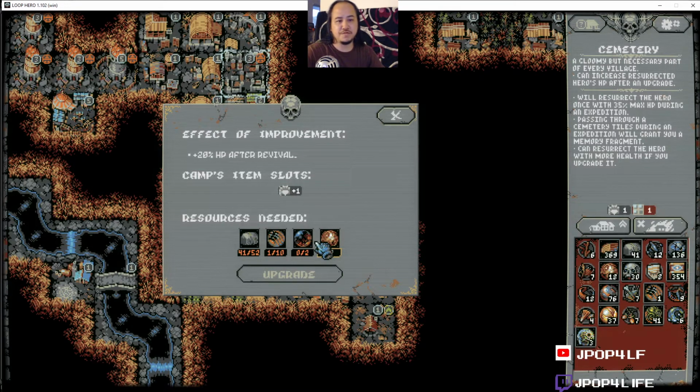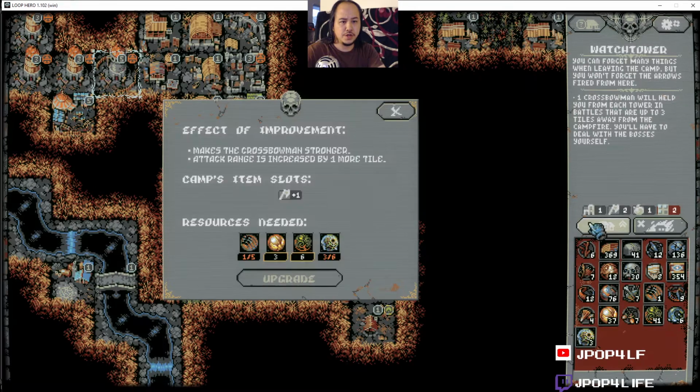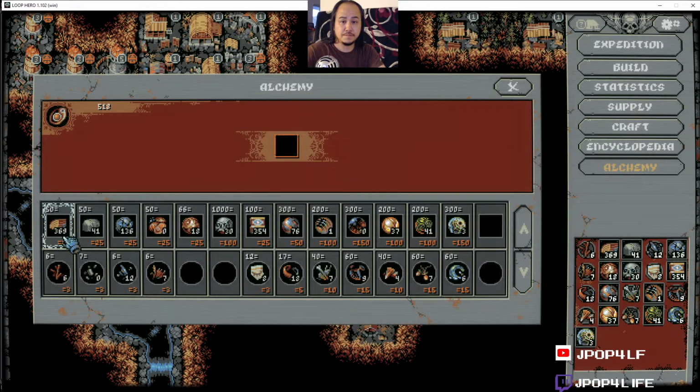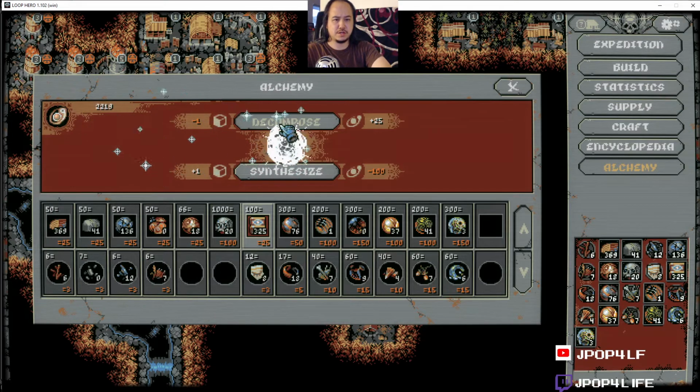So, I need a bunch of you to upgrade. I don't know how much more. What do you need to upgrade? You and you. Let's sell more skulls. We can also sell a bunch of these memory fragments because they're only spent in the encyclopedia as far as I know.